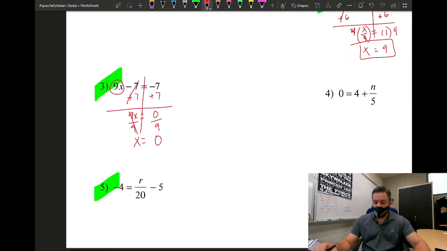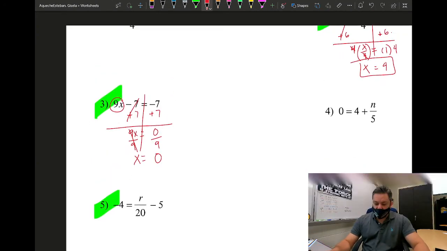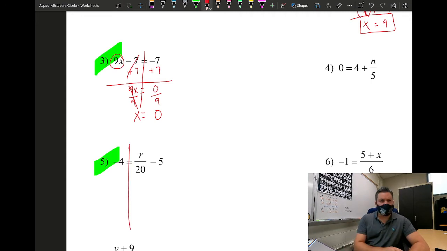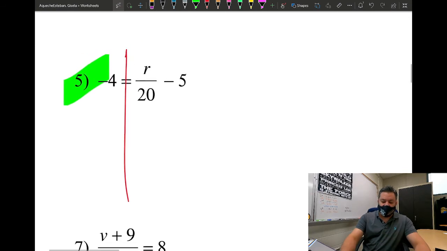Let's look at another one like number 2. This is number 5. This is going to be very similar to number 6. Now look at this. Now the r, the variable, is on the right side. It doesn't matter. Let's make a line right here and we're going to solve it the same way. Or, I don't like to see it like that. You can rewrite this like this.